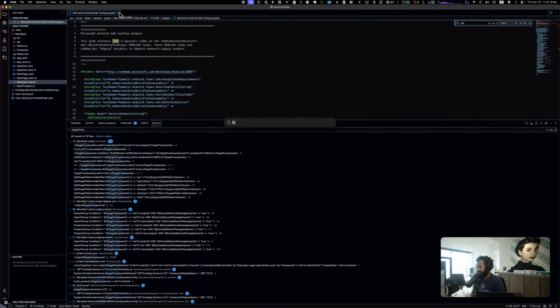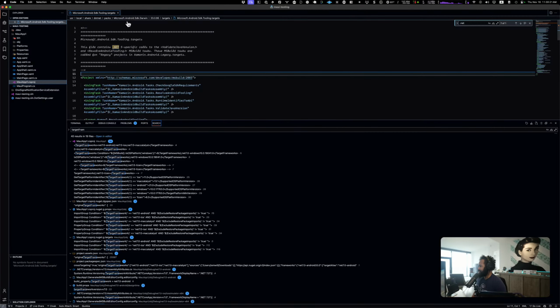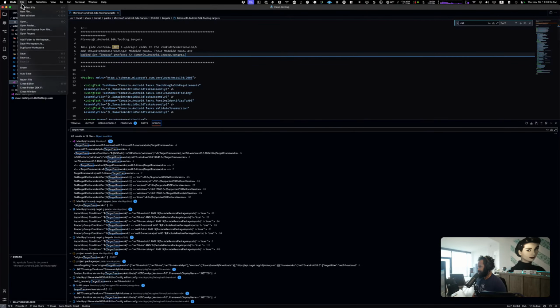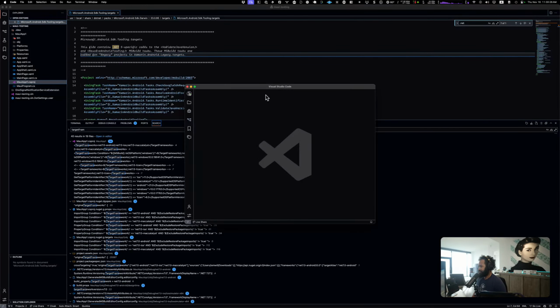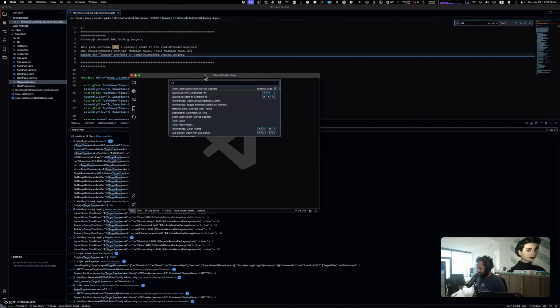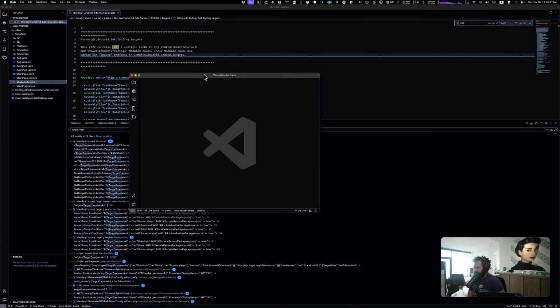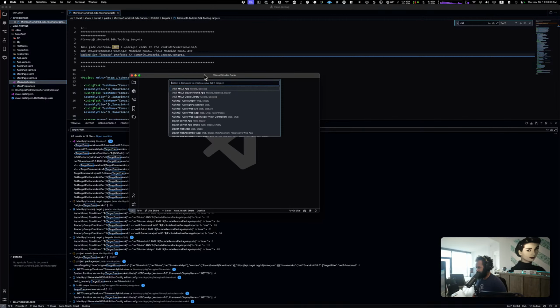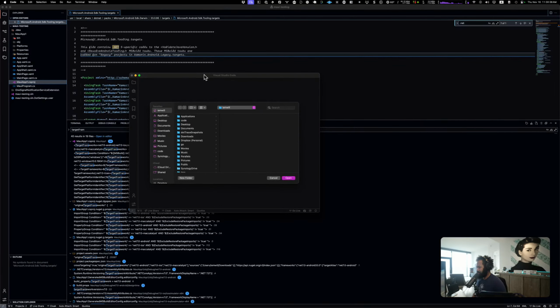Let's make sure I can actually do that before... yeah, we can. Yeah, we can compare and contrast. Perfect. Okay, so let's create a new project. We're going to create a new window. And we do .NET new project, and we want to do a Maui app like that. We'll put this on the desktop as well. This is Maui testing. This is also going to be Maui testing. And then we'll say .NET 8.